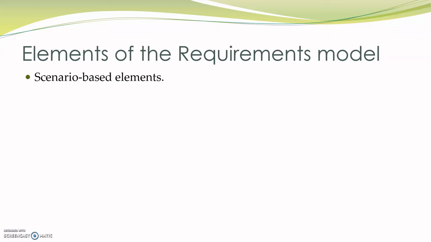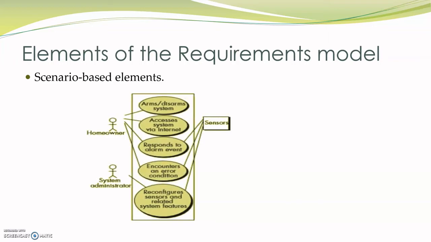The system is described from the user's point of view using a scenario-based approach. So, scenario-based elements of the requirements model are often the first part of the model that is developed. They serve as an input for the creation of other modeling elements. Now, let's see what scenario-based elements are using a figure.